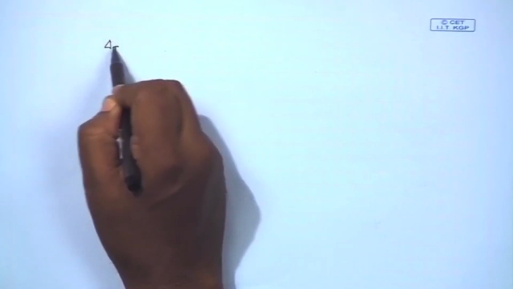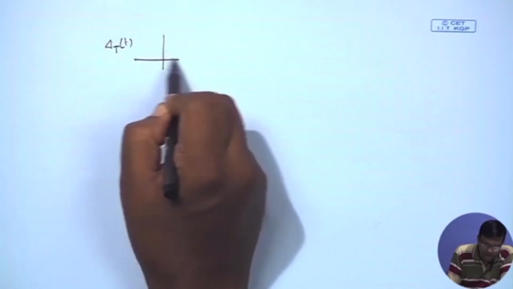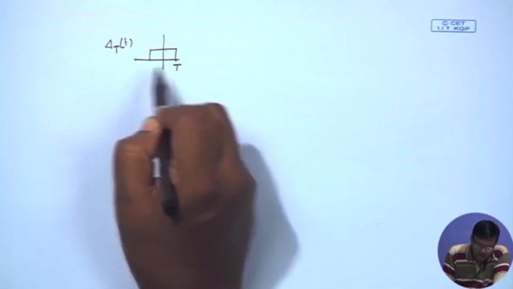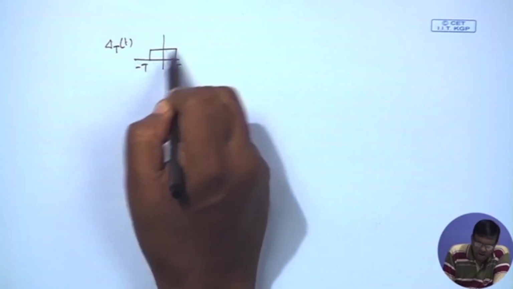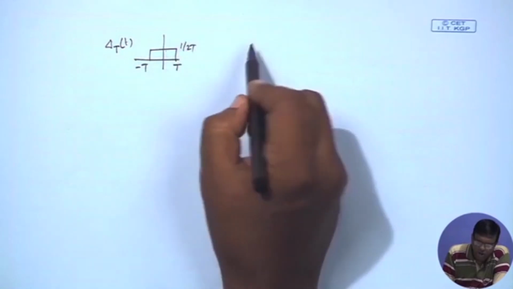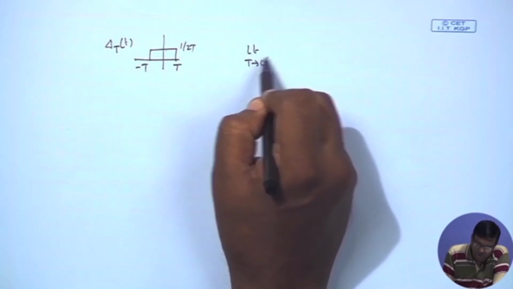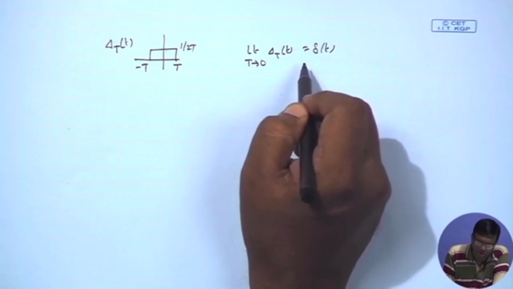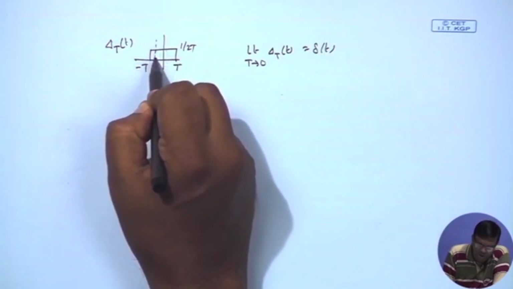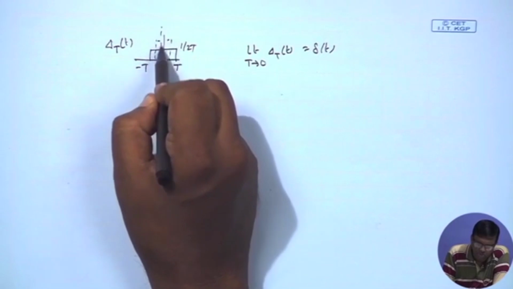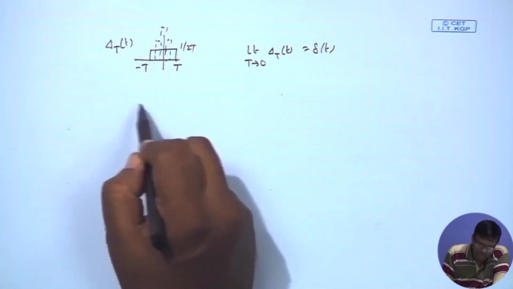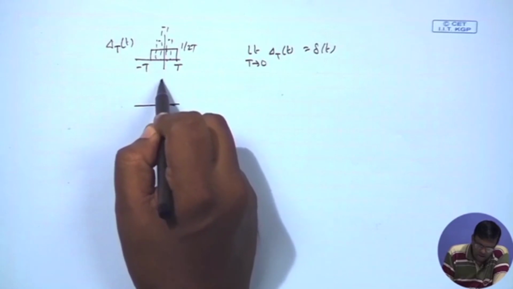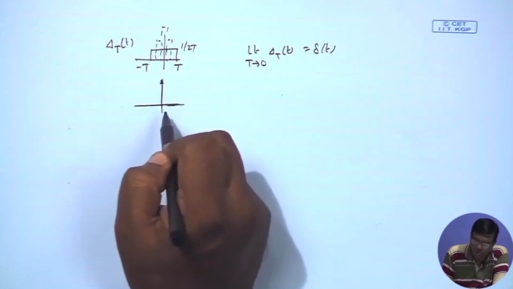So, in the last class I discussed convolution, and we discussed the delta function. You start with one delta_T(t), which is a rectangular pulse from minus T to T with height 1 by 2T, so that the area is 1. Then let the limit T go to 0, and this delta_T(t) becomes a function, small delta, which is called the Dirac delta function. That is, as T becomes 0 but the area stays 1, gradually the height will go up, further go up, approaching an impulse, but it is continuous.